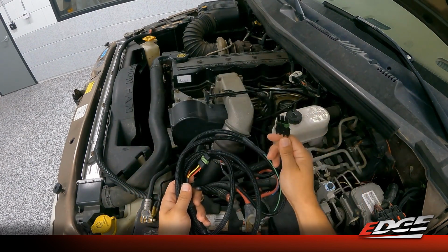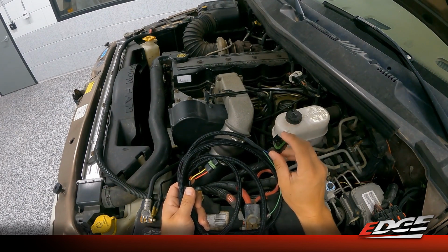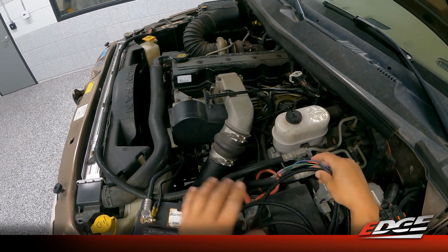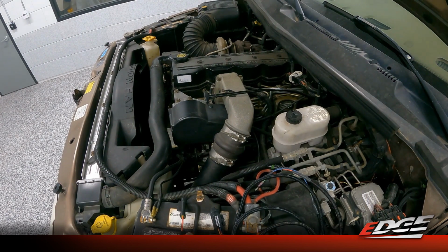On this particular truck, it uses this 3-pin flat. If you have the earlier model year truck, it's that triangle data link, and then there's also an adapter for that in the 2000 model SKU. So we have all the bases covered depending on which model year engine you have under the hood. Just order the appropriate product for your model year and you will have the conversion harnesses that are needed.